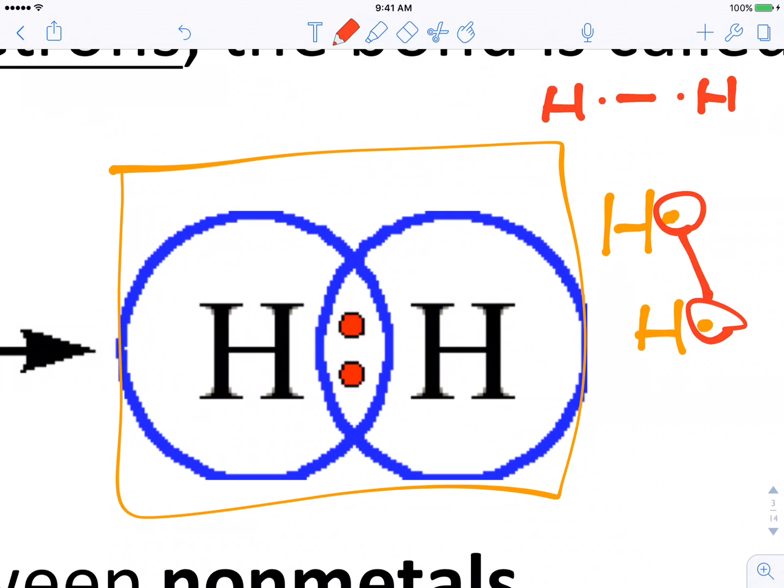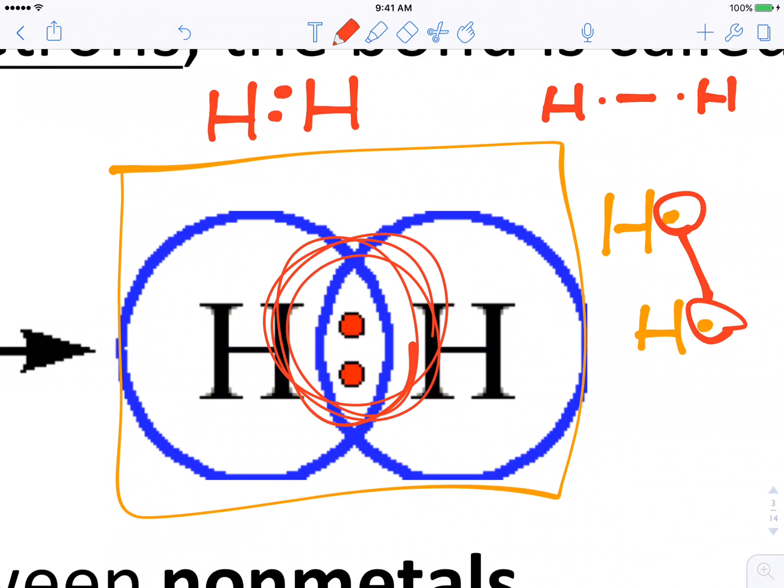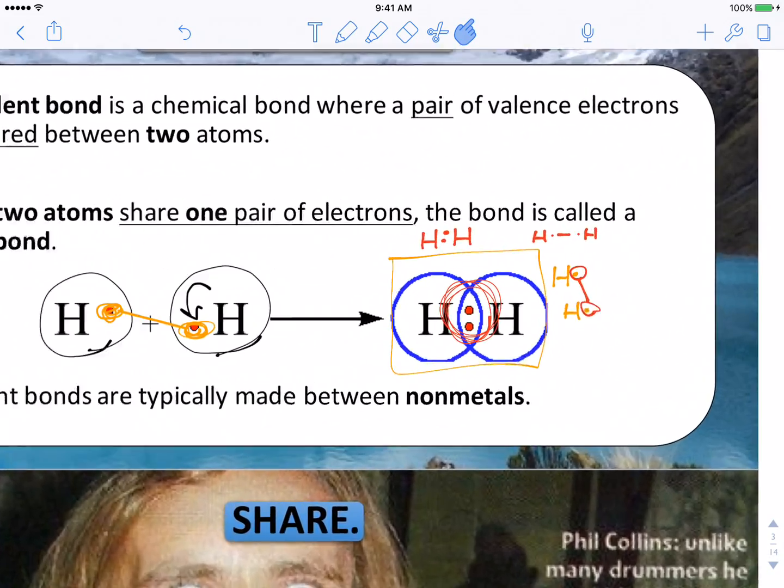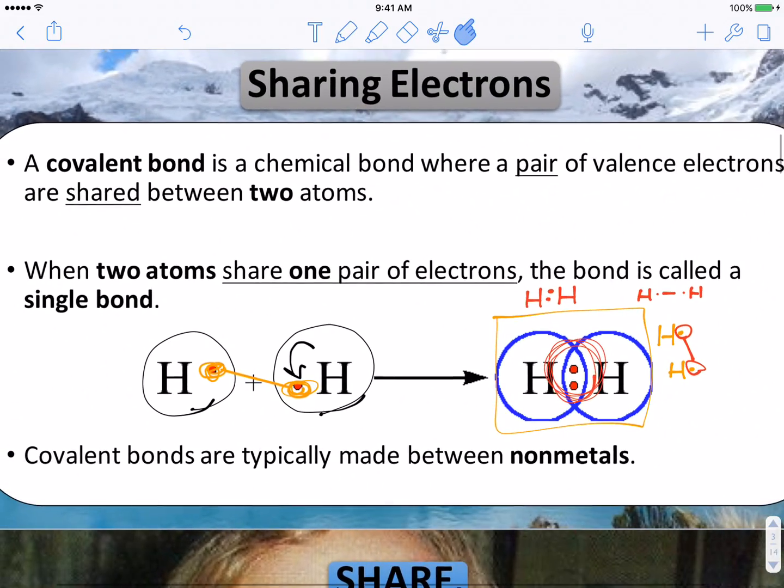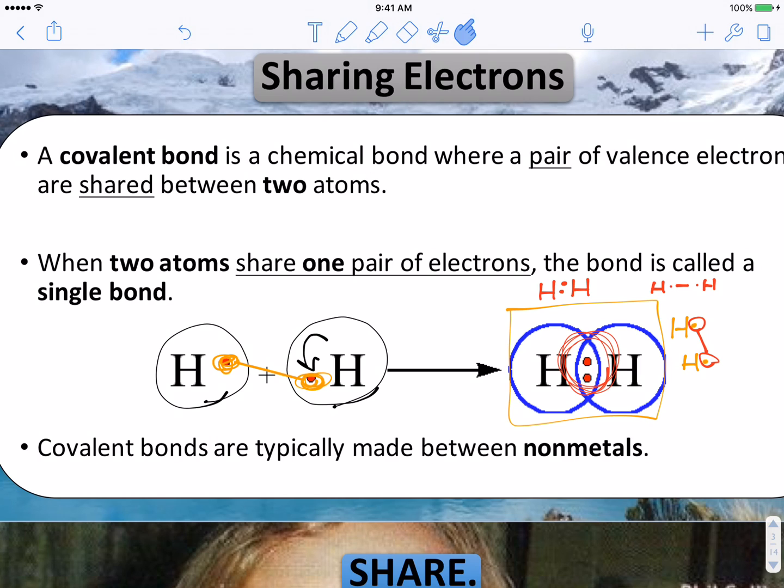Or you could do a scenario like this where we take the lone electrons and we put them on top of each other, like we have here. That shows that they are sharing the same space, and thus it is a covalent bond. In another type of bonding called ionic bonding, electrons are actually given and taken from atoms, which is demonstrated differently. So the way you choose to demonstrate this actually does matter.